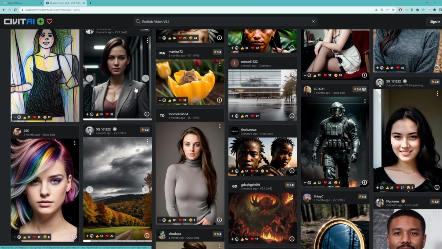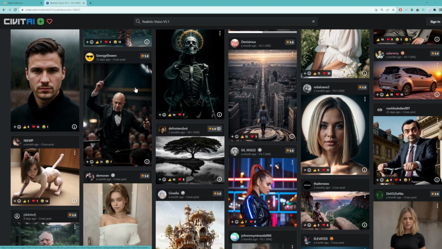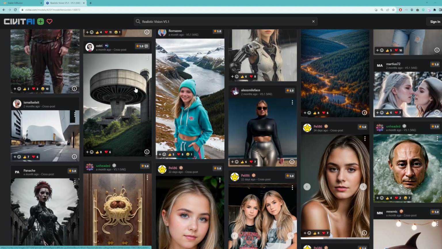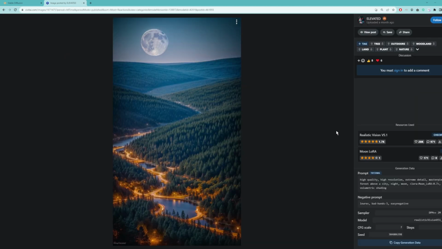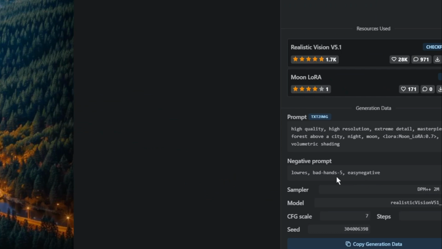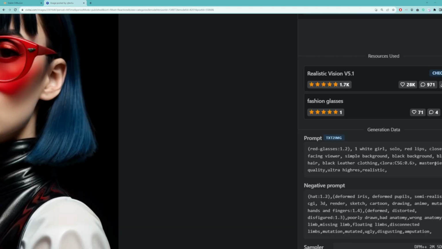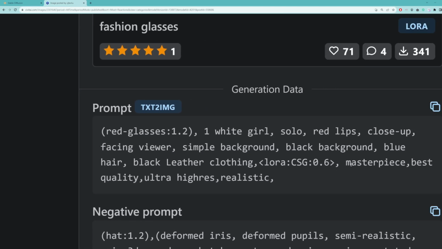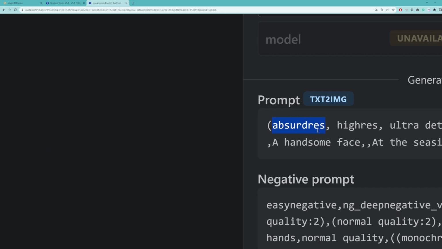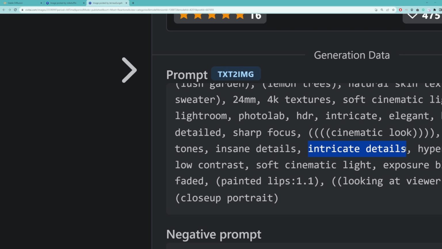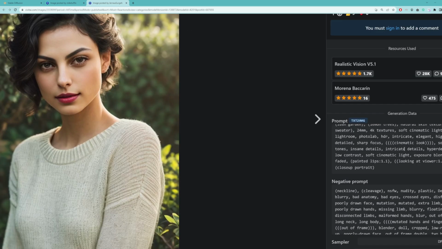Again, a good resource for that is Civitai, so if you just click on whatever checkpoint you're using, you can scroll down to view images that other people have generated using that checkpoint. If you click on the image, most of them would contain the prompts and negative prompts that they have used. Notice that a few keywords are used quite often, such as masterpiece, 8K, absurdres, intricate details. These keywords allow you to add more details and sharpness to your image.